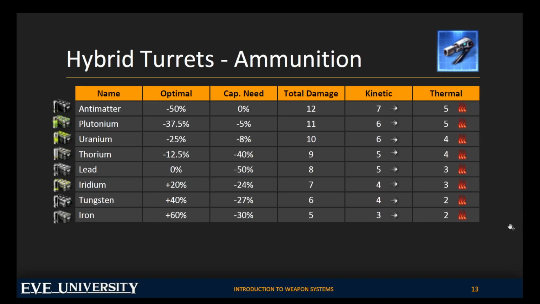So let's take a look here. Same as before, at the top, we have the shortest range. We have antimatter. Reduced optimal range by 50%, no additional capacitor need, highest damage. Once you get out to iron, tungsten, these are your long range ammos: increased optimal range, increased capacitor need, low damage.